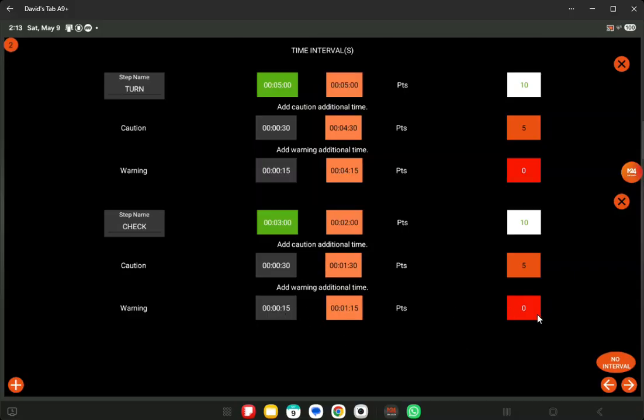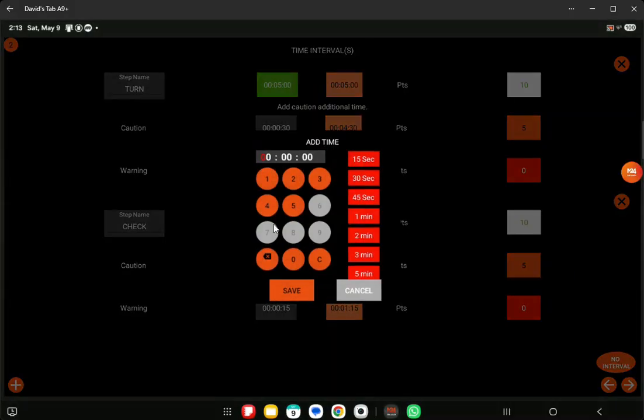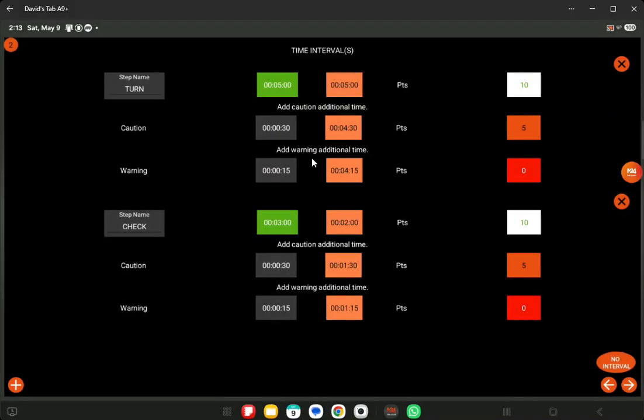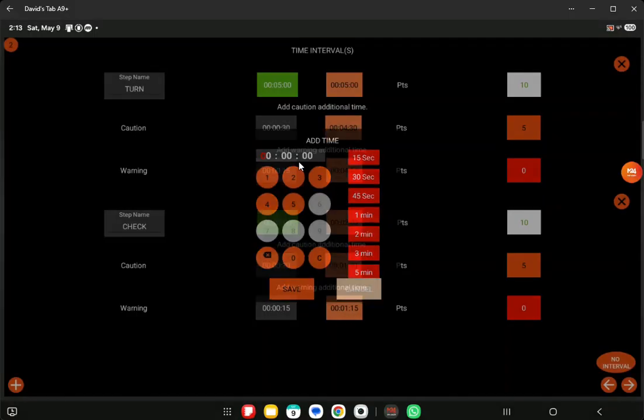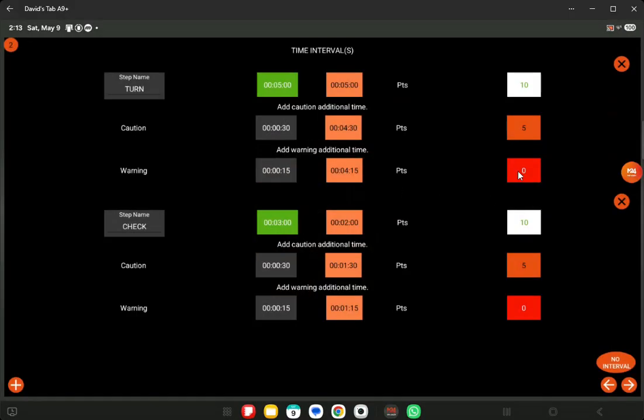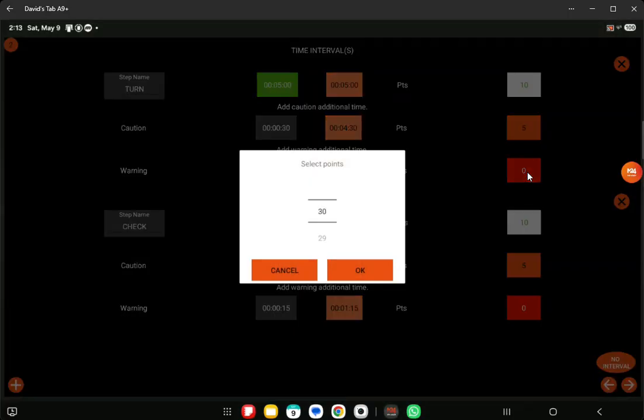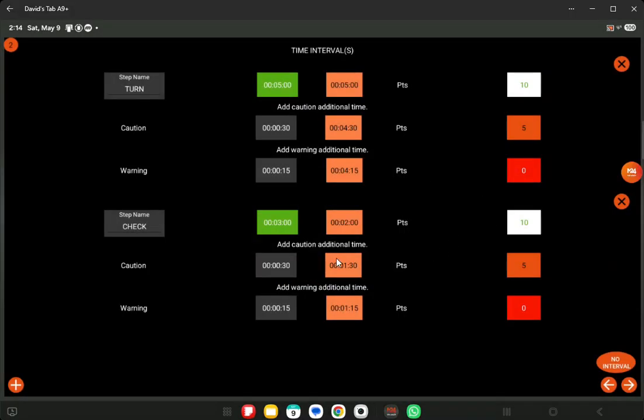I do want to point out that you can edit all of these things. And you can edit these times too. If you want them to do this faster, like in 10 seconds, by all means, make them do it faster. And if you want to give them more points or even take points away, you can just scroll this and it will even go negative if you need it to, up to 30, I believe. So easy enough to edit all of this. Let's go ahead and proceed.